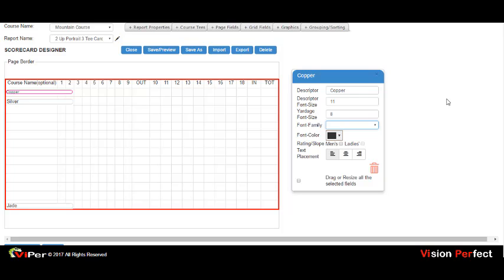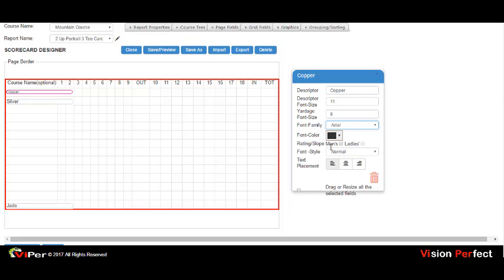When you do a landscape card, then the card's obviously wider. You can set a larger font size, maybe a 9 or 10 point font. And you'll know if the font is too big because the yards, like the total, in and out total, will kind of roll down to another row and not print all across in a single row. So that is an indication that the font's too big and it's rolling over, so you just need to come back and adjust the font to make it a little smaller. We're going to set this to Arial and normal font.